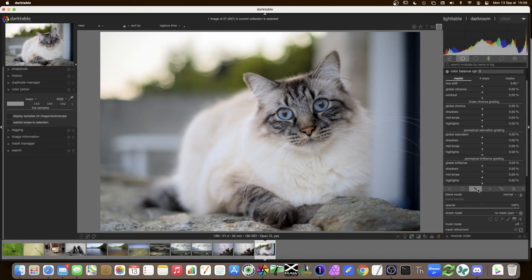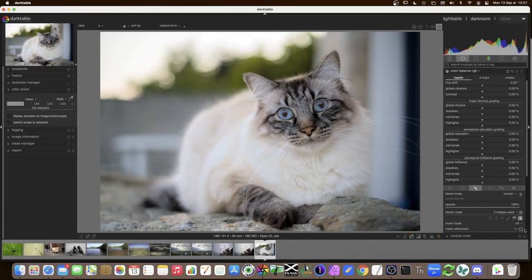So what I usually do is in the masks take a drawn mask. I rarely use anything else in this path for the drawn. I rarely use the circles. I do paths and then I use parametric masks. Let's do this quick and dirty, a little bit of a shape around the eye. So the idea is it's left click, left click, left click, left click, and when it looks fine, right click.